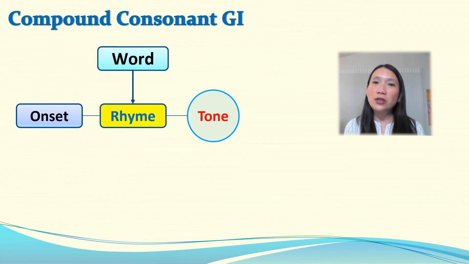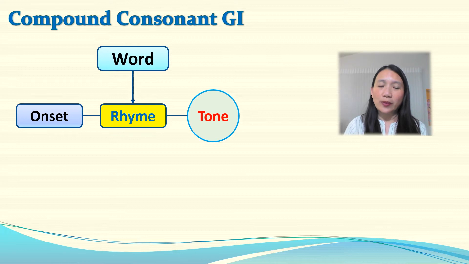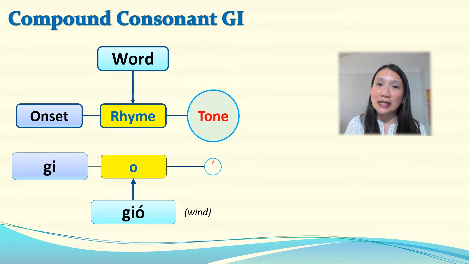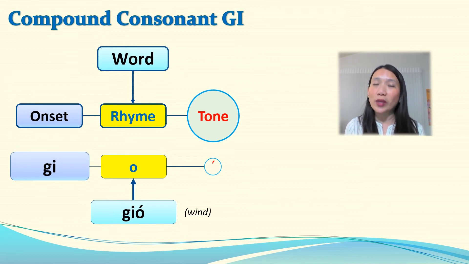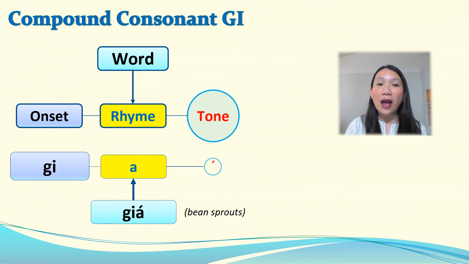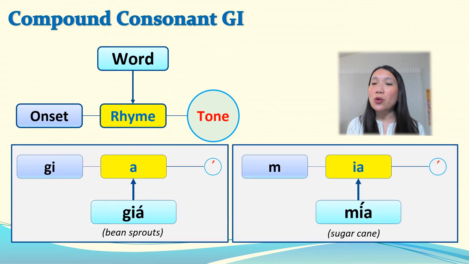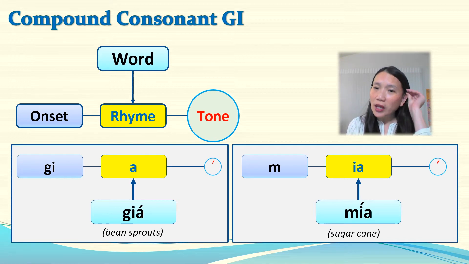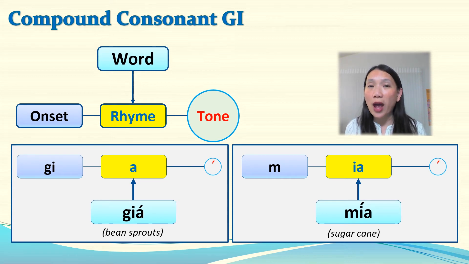Similarly, whenever you see G and I together, it is always the compound consonant GI. So G and I together form compound consonant GI, and the letter I belongs to the onset, leaving only the letter O as the rhyme — so the letter O bears the tone mark. In another example, GI forms the onset, leaving the letter A as the rhyme, which bears the tone mark. Compare this with a word also containing IA where the letter I is NOT preceded by G — in that case, I is not part of any compound consonant, so it belongs to the rhyme and can bear the tone mark.